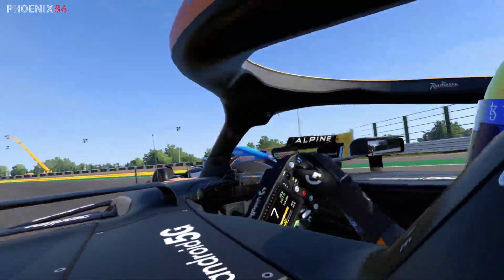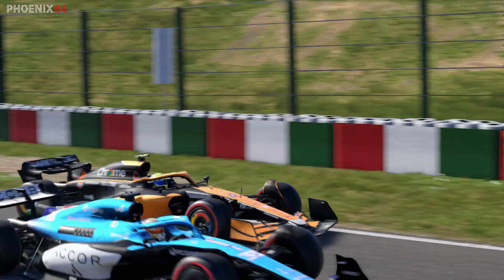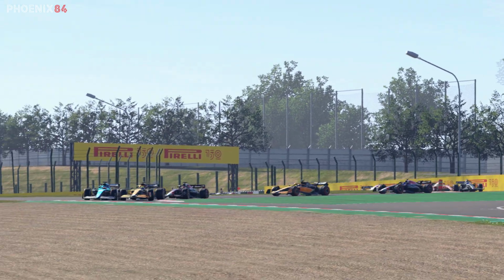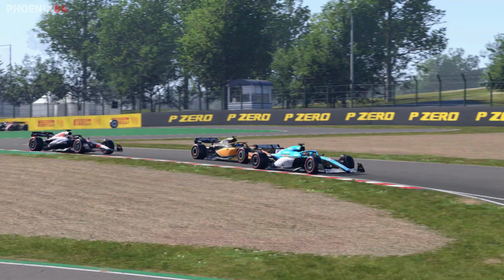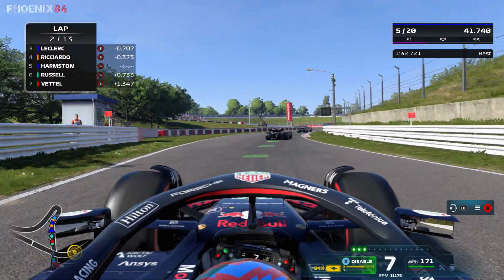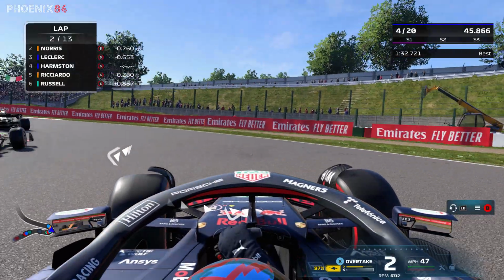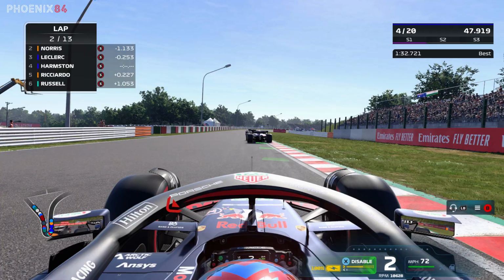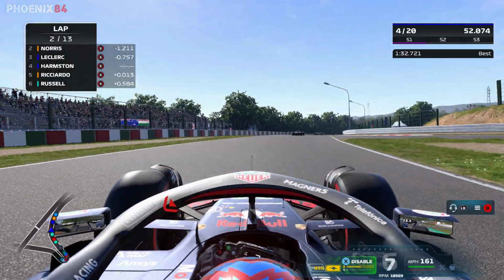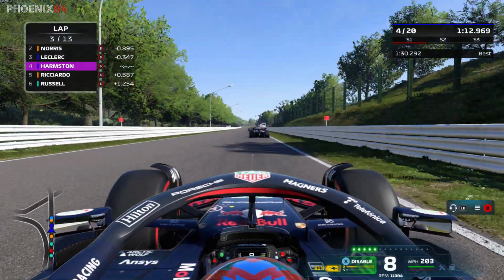So watching Lando Norris versus Max Verstappen, and Max Verstappen is the one who leads this race. Norris is trying to get past, but Verstappen is able to hang on for now. But it looks like they're not moving away, so it looks like there might be an issue for Verstappen. He's holding everyone up. Deja vu on lap 2, where we try and get down the inside of Daniel Ricciardo. But Ricciardo puts up a fight. We're going to go side by side all the way down to Spoon. But then Ricciardo yields the position.